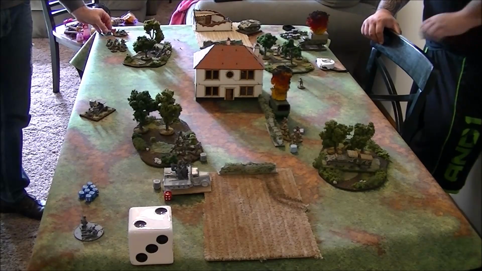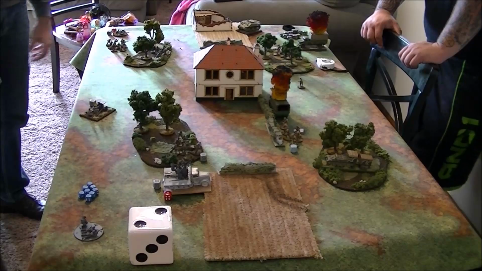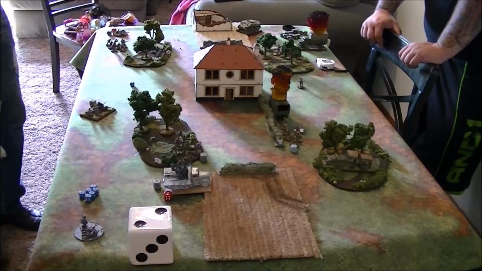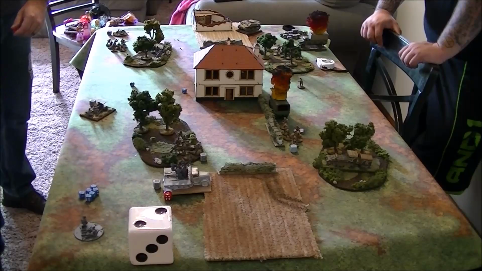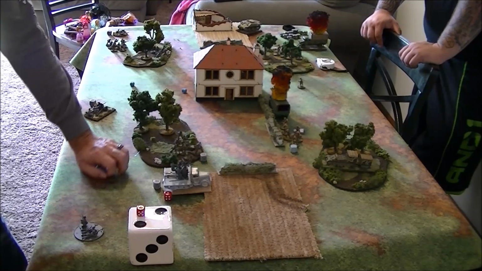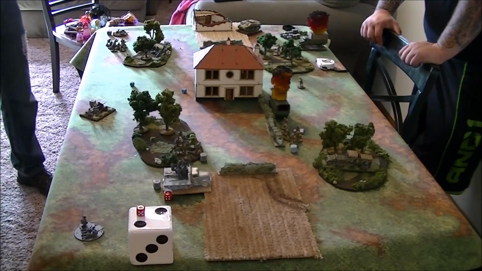I think I'll test this medium machine gun team for a fire order. I need an 8. There are 9. Okay. So I pass on a 6. So I remove that. And I'll fire 5 shots. No, 6 shots, because I'm bust off at that ram, or at the priest.